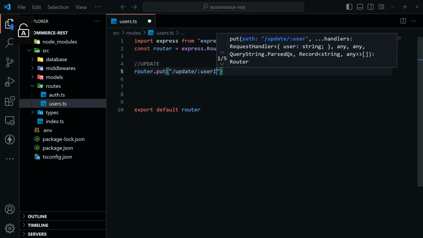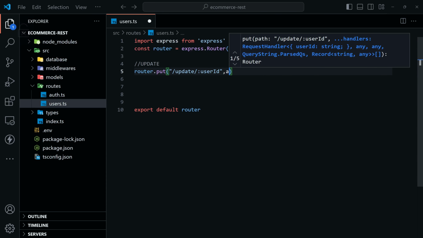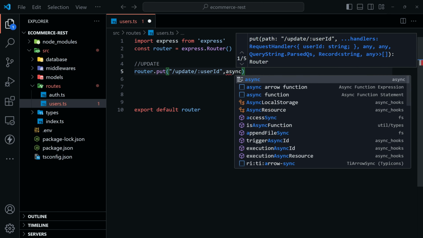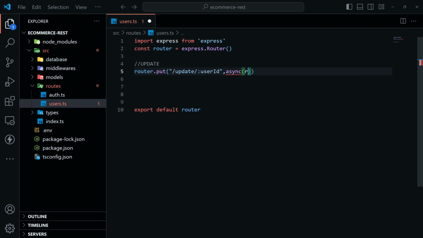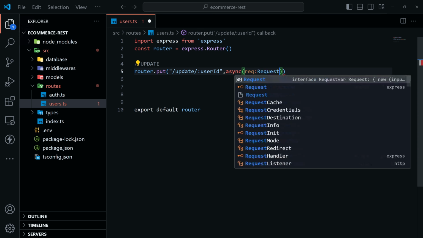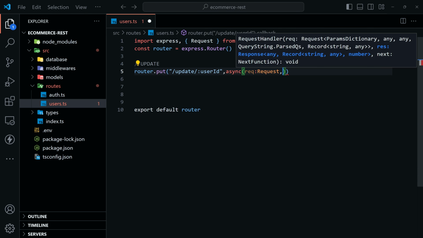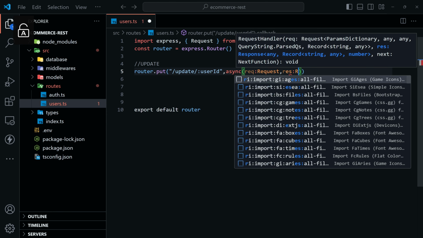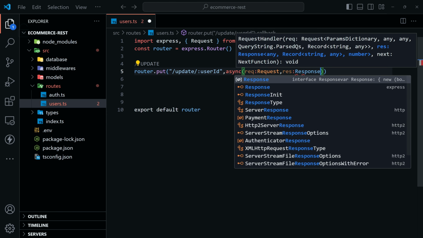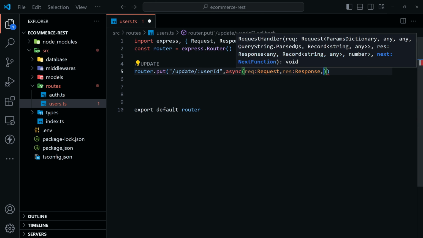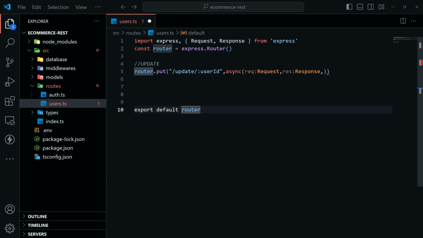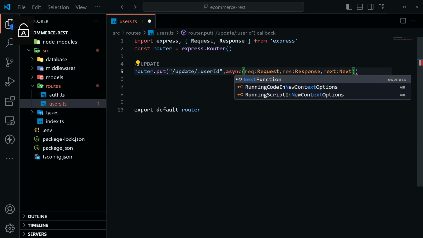So the route should be slash update slash colon userId. Let's create the function now. Request should be of type Request from the express package, and response should be of type Response from the express package. And let's import the next function also. So next should be of type NextFunction.